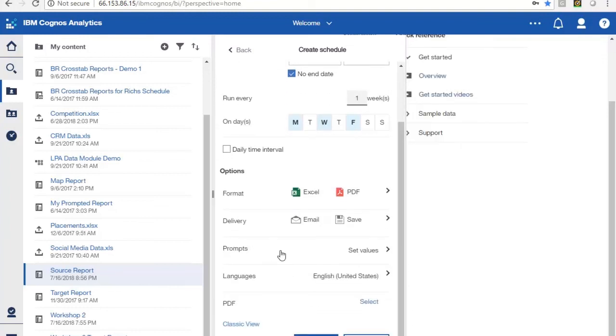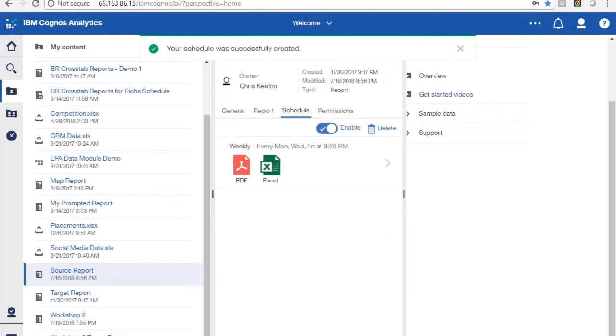If this report has prompts to it, I can choose to set the values for the prompts. In this case, it doesn't. If it's to be a PDF, I can choose PDF options such as landscape, portrait, and page size. All of those are very specific customizations that are not very difficult at all to do. But in this case, I'm good to go. I'm going to choose Create, and my schedule has been set up.